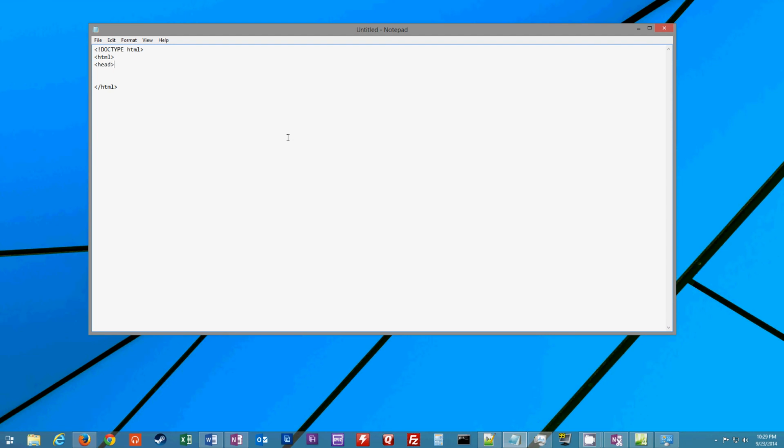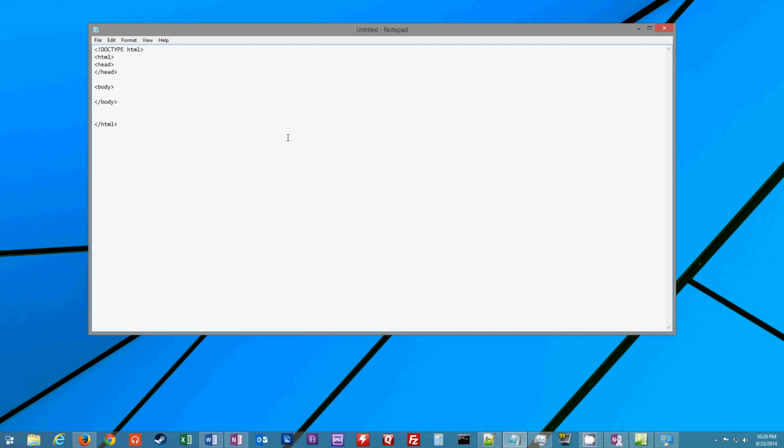Two other elements that we need to add in here before we start any content are the HTML tag head. And then we want to end it, just like we do with all the other tags. And then we want another tag called body. So angle bracket, body, and angle bracket. And same thing, you want to close it out. Now the head section is where all the configurations, JavaScript, anything that's before the content should start showing on the screen, goes there. So anything that needs to load in the background before the content starts to load.